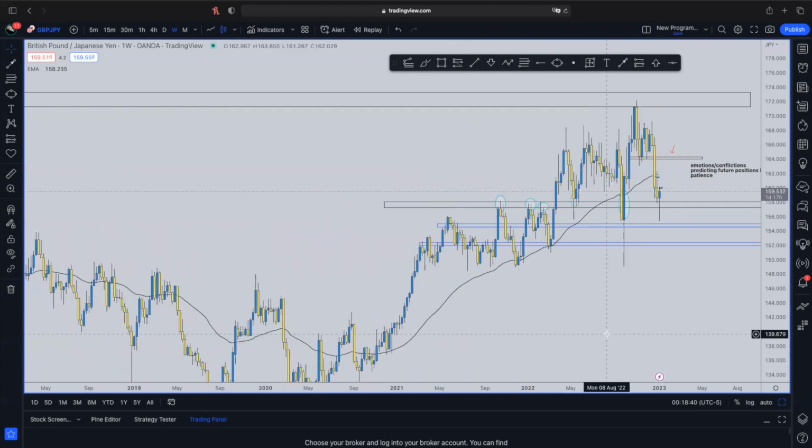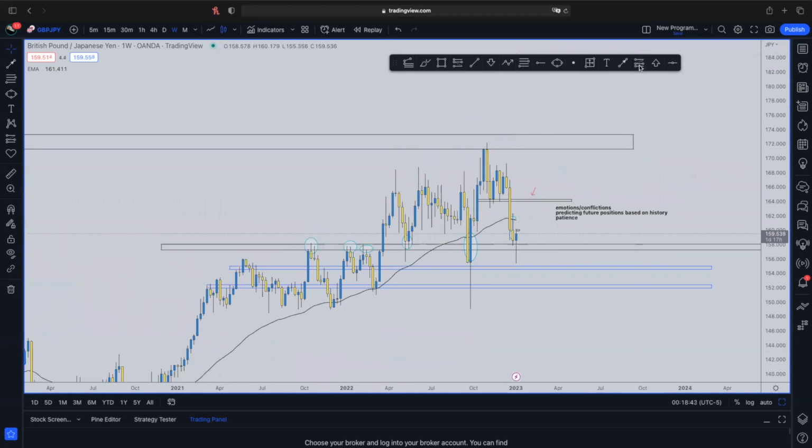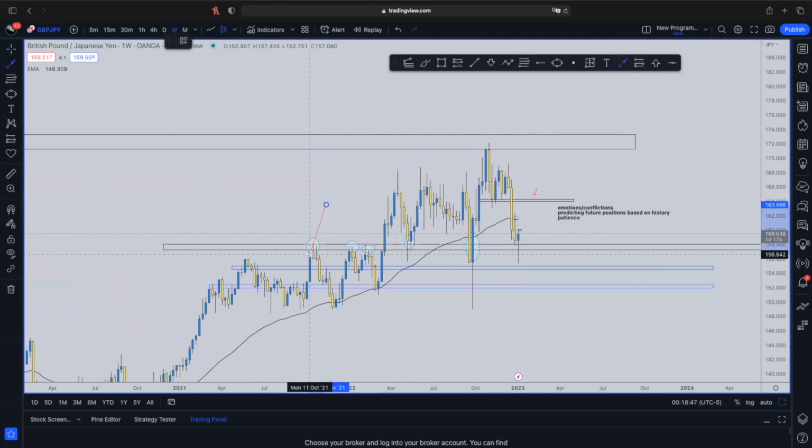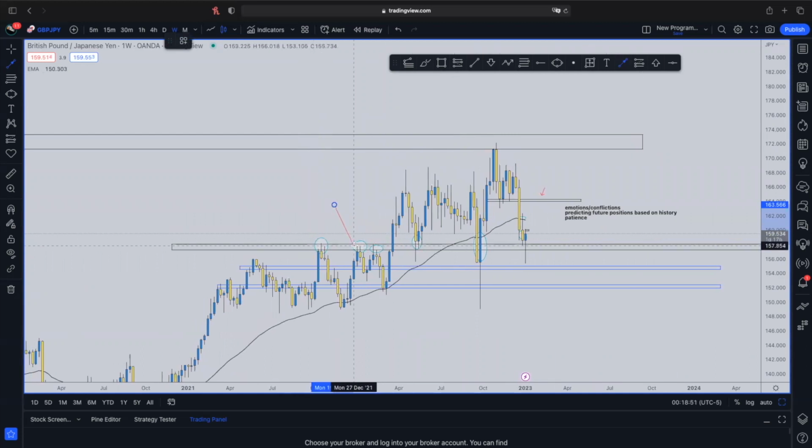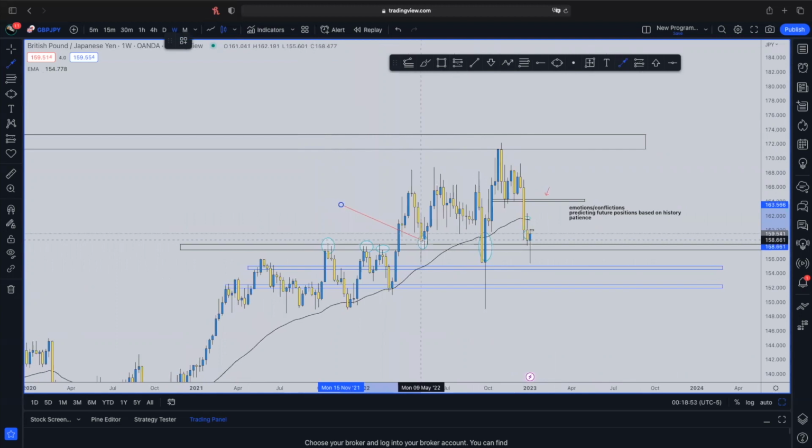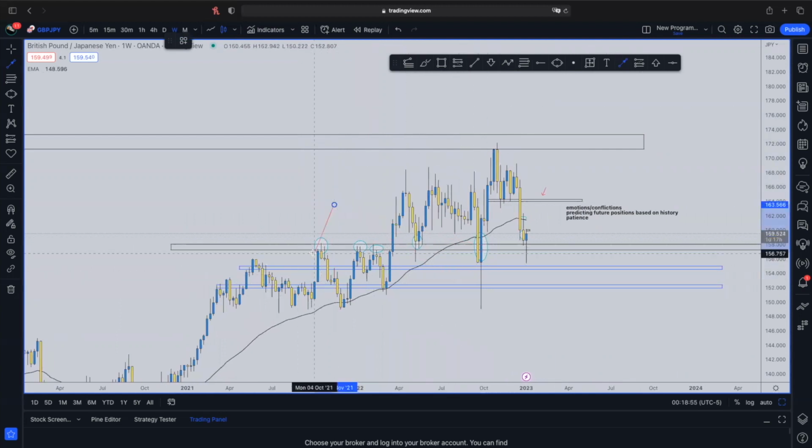For example, I just got done telling you guys that I've seen in history, back in 2021, October 11th and 18th, and January 2022 and May of 2022, every single time that we have touched this area in history, this is a huge reversal area, a huge rejection area. So I'm seeing what happens every single time, not only to know the direction, but how many pips we can potentially make off that move.